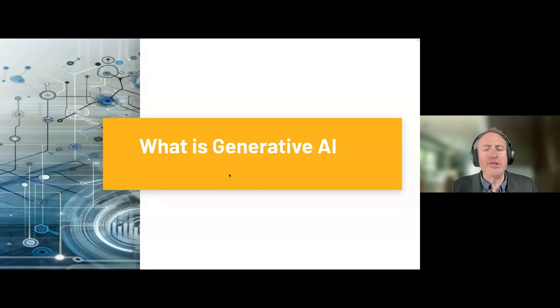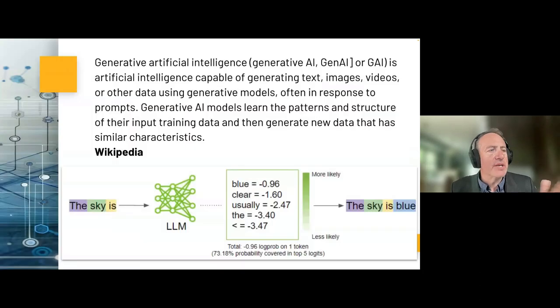So, what is generative AI? I'm just going to put this definition from Wikipedia here, and I'll give you a moment to read it. So, GenAI uses complex text prediction to predict the next word or multiple words in a sentence. This is really important to know because it's very easy to endow wisdom on these tools, but understand that they are at their heart using complex word prediction or token prediction.